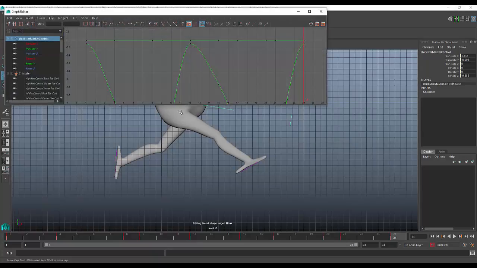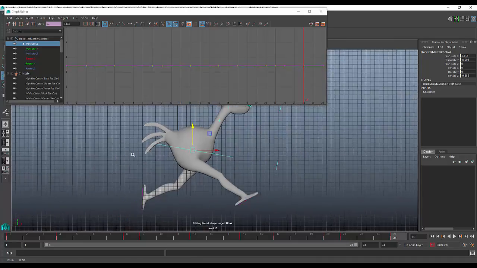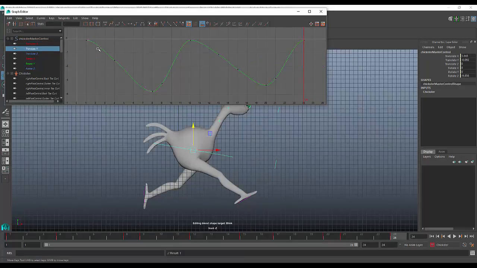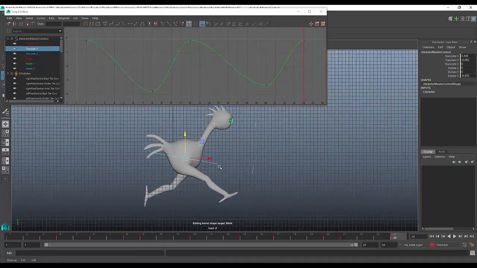So I'm going to go to my graph editor with the hips. Okay. If I look at the translate X, there's no movement in the translate X. This is the forward and back, which is perfect because it really shouldn't be moving too far forward. There might be a little bit of movement there, but you know, for what we're doing, don't worry about it. For the translate Y, you'll see that there's a gradual like slope down, slope up, slope down, slope up. But if we look at these keyframes here, these are our extremes. And everything else is just kind of a blend of that. So if I just take these middle keyframes and just delete them, we'll create a smoother motion of him moving up and down.